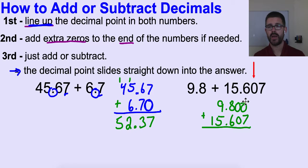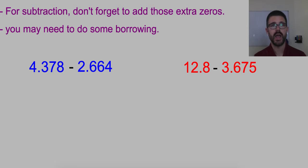Then I'm going to go ahead and add. 0 plus 7 is 7, 0 plus 0 is 0, 8 plus 6 is 14, carry the 1, and that decimal is just going to slide straight down. 1 plus 9 is 10, plus 5 is 15, and then 1 plus 1 is 2. We get 25.407.